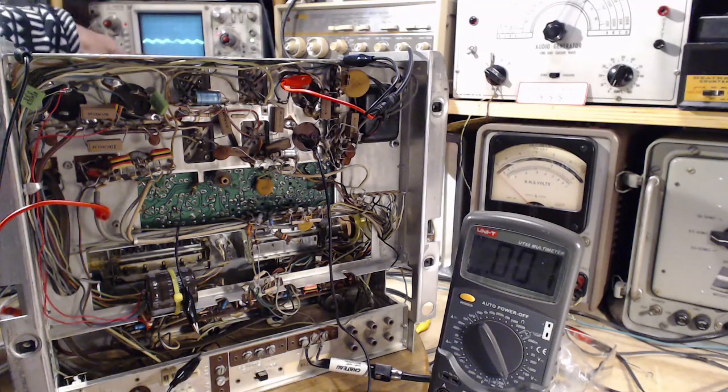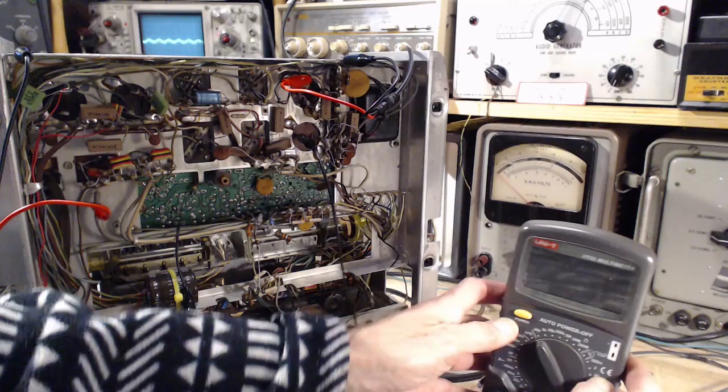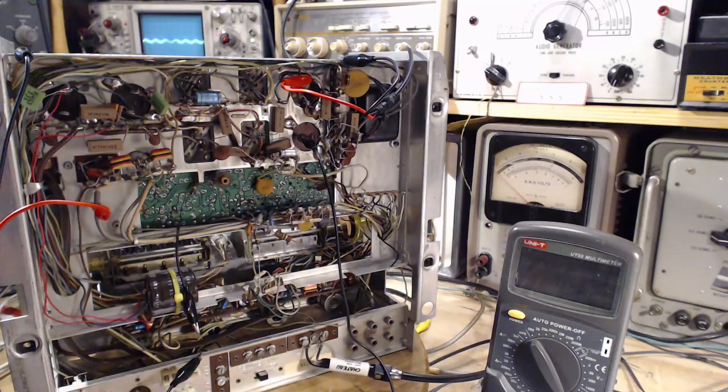So we're on 20 millivolts per division. We would have read the RMS value of this. The peak to peak is roughly 10 millivolts. We're right down in that range. Peak to peak is 10. Peak would be 5. Multiply by 0.7. 5 is going to be about 0.004, somewhere in that range. And this is just a false reading now. Similar. So I think that's adding up. I think everything is adding up nicely.